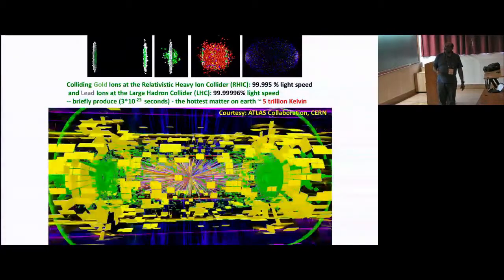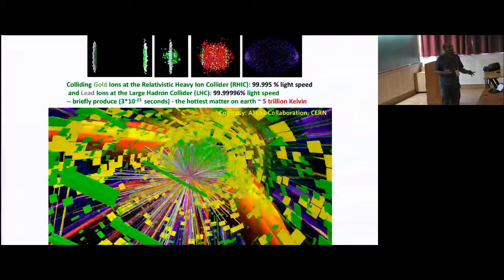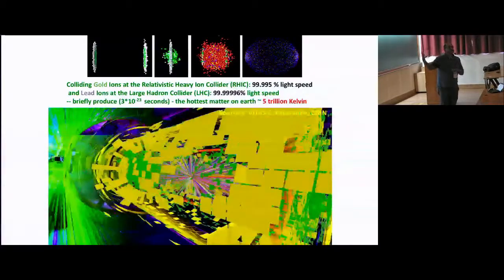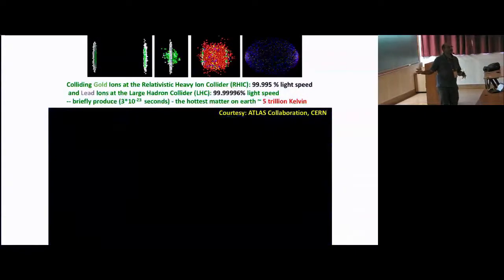Now, the reason I show this image is twofold. One is to say that regardless of whether one is creating some state of matter in these collisions, what one observes at the end is a large number of particles. Okay? And that's kind of somehow the level at which one should start from.